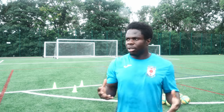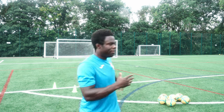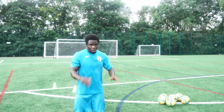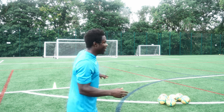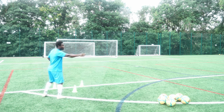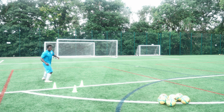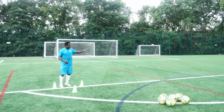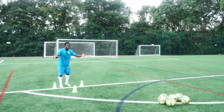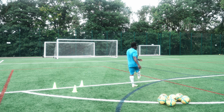Here is the next drill. Okay, why am I doing this drill? Again, it's game specific. The reason I'm doing this is because I want to be facing basically that way. So I am using this as if, let's say, that ball gets crossed in the box, I make that run, and then I'm offside. I come back in here, it gets played inside, but obviously I have no one to play with. I'm going to dribble in and out here, come out, finish.